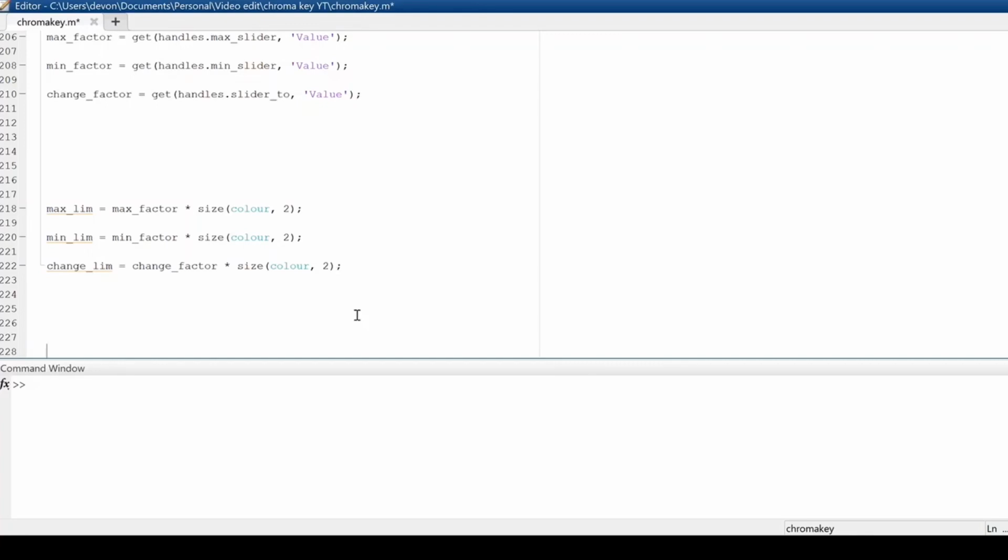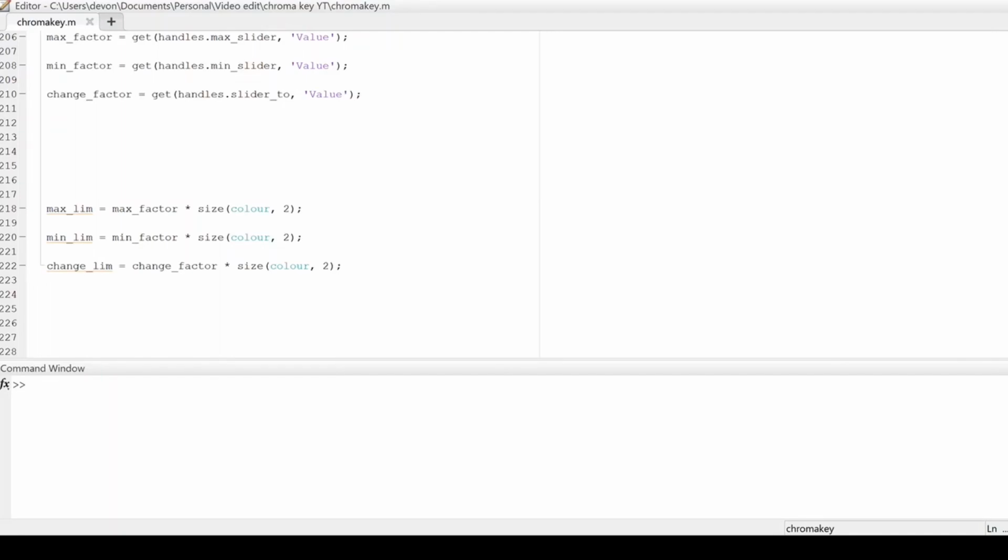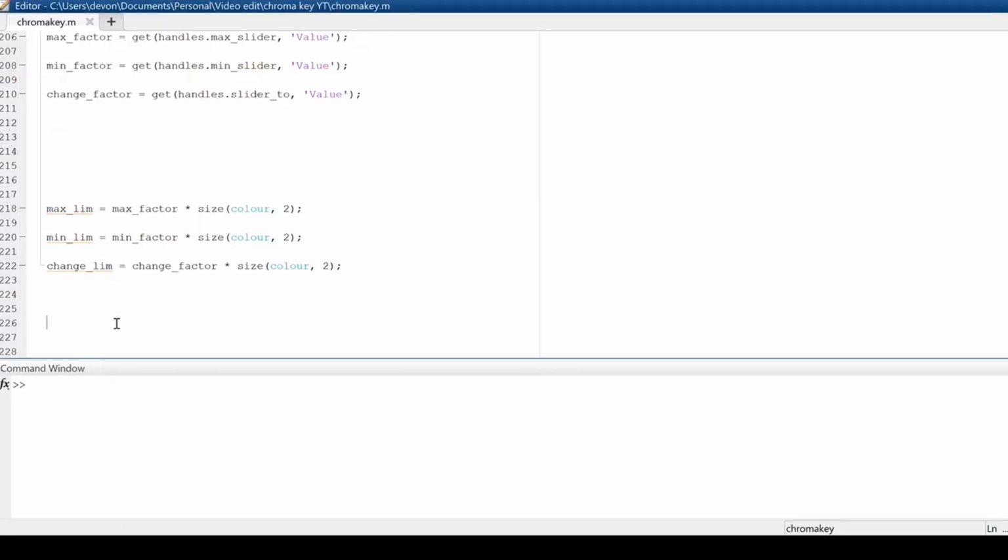So now that we have that, from what I know, all that pixel data is represented as an 8-bit integer, so that it ranges between 0 and 255, or maybe 1 and 255.